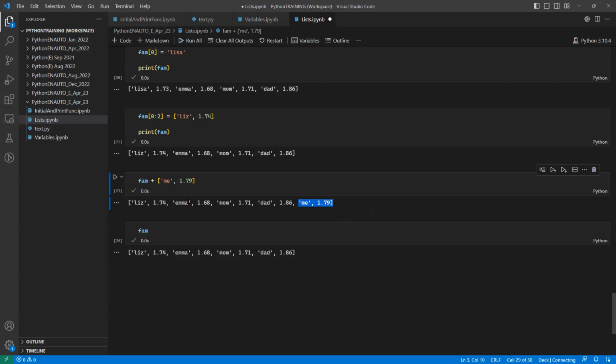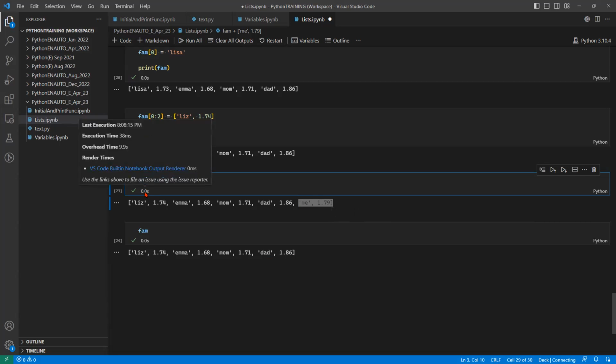So whenever you are adding a list to another list in this way, the result does not make a change to the original list. There are ways in which you can make changes permanent, but we'll talk about those later. We need to talk about some more important topics like functions and methods. Then we'll come back to this and I'll show you how you can make that a permanent change when you are adding more elements to the list.